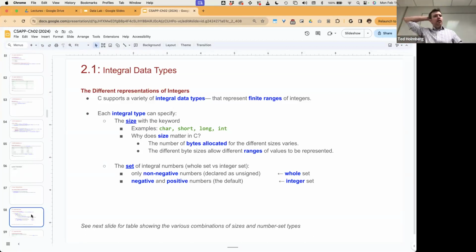Okay, with that said, we can have the same set of values, but we want to define them across different number of byte encodings. So of course, the smallest is char. Char is 1 byte. We already talked about that, but effectively it's an integral type. Then we actually have our short, which is usually 2 bytes. We have our ints, which is usually 4 bytes, and our longs, which is usually 8 bytes. So, but the things they represent are the same. It's just the number of different encodings you have is going to be more so.